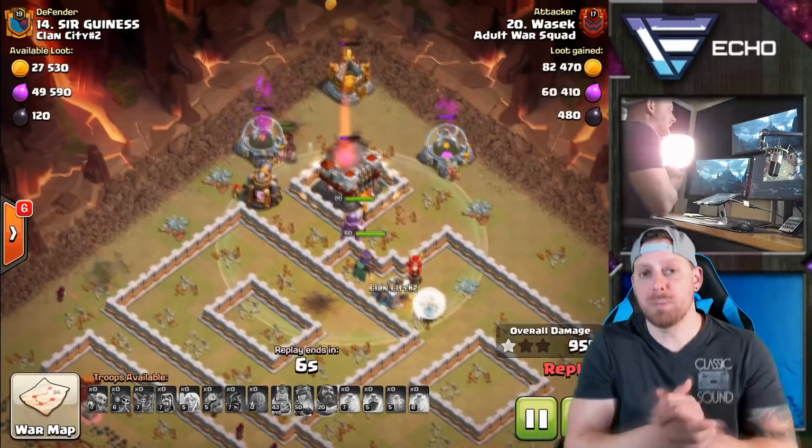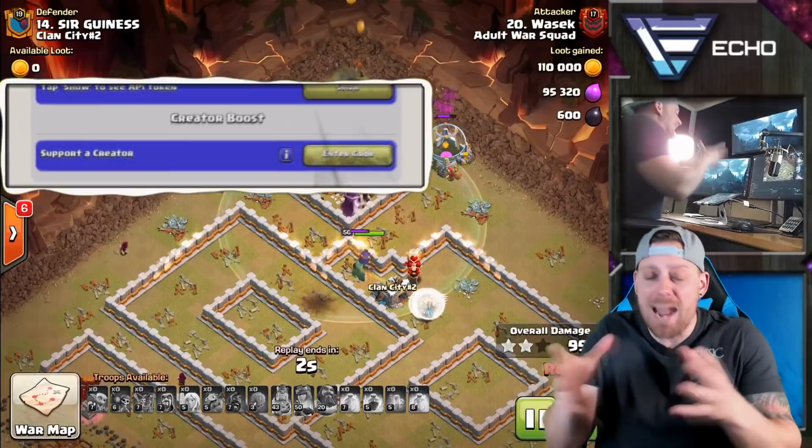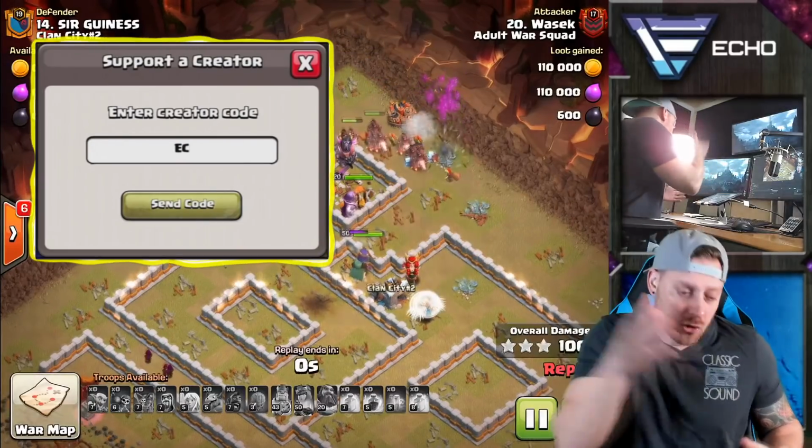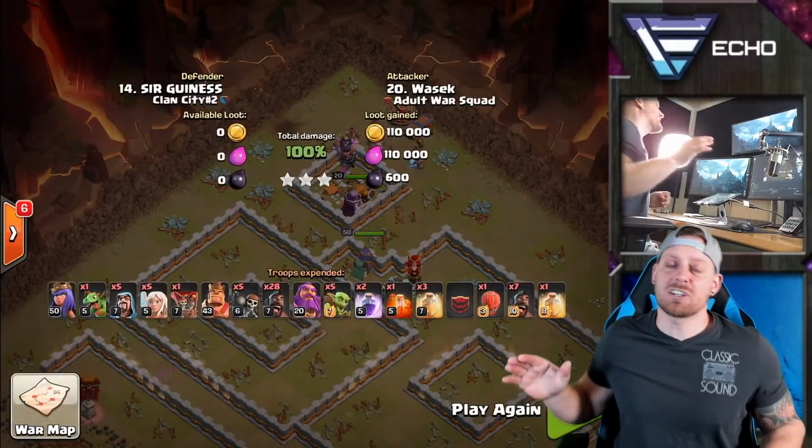If you want to crush bases in war, figure out which ones are the best for you, practice them up in friendly challenges, use them on ladder when you're farming, and then when it's time for war, dominate your competition.